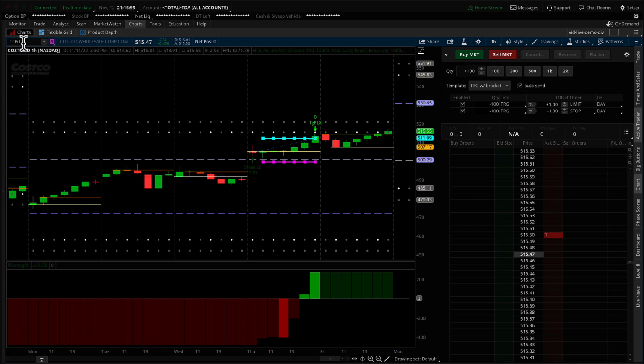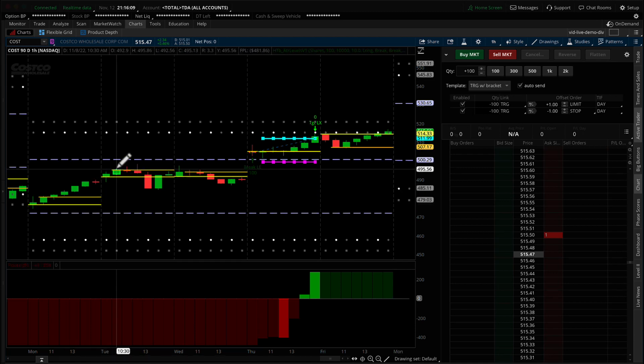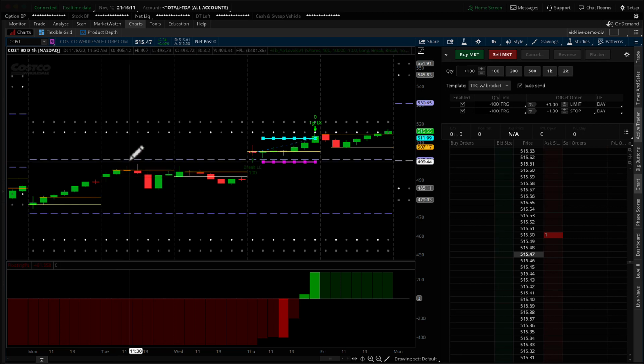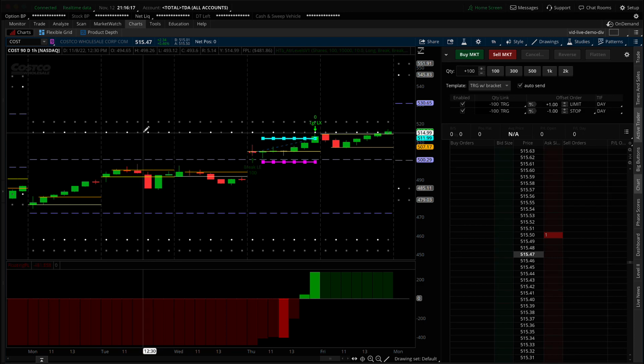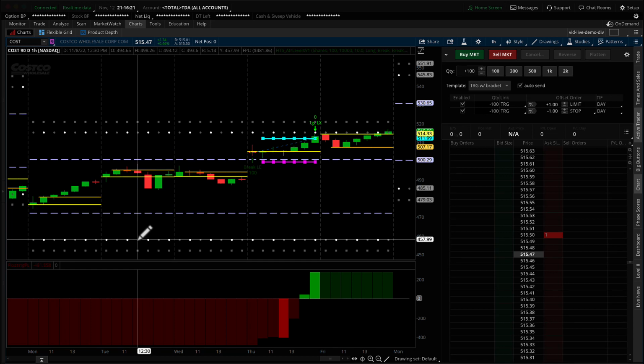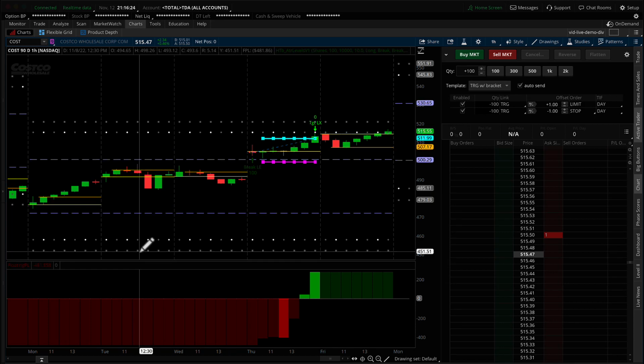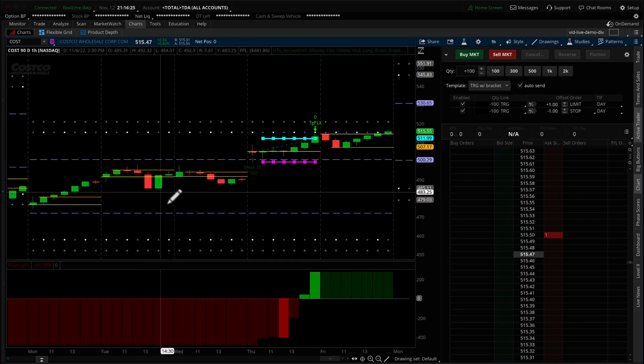And this is a different symbol, Costco. I've got the chart set up for an hourly time frame with a 1 week higher time frame. And I just want to get you oriented here. You can see these dashed lines. That's the 50% ATRs. That's the plus 50%, the minus 50%. On top, you have the 100 ATR and the 120 ATR. And on the bottom, you have the minus 100 and the minus 120 ATR. Okay, so I just wanted to get you oriented.